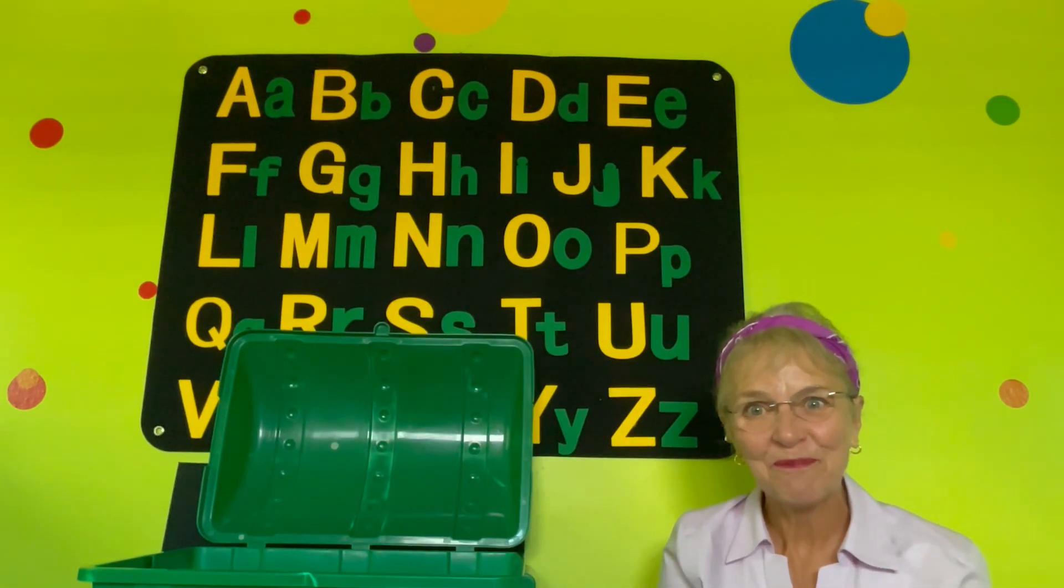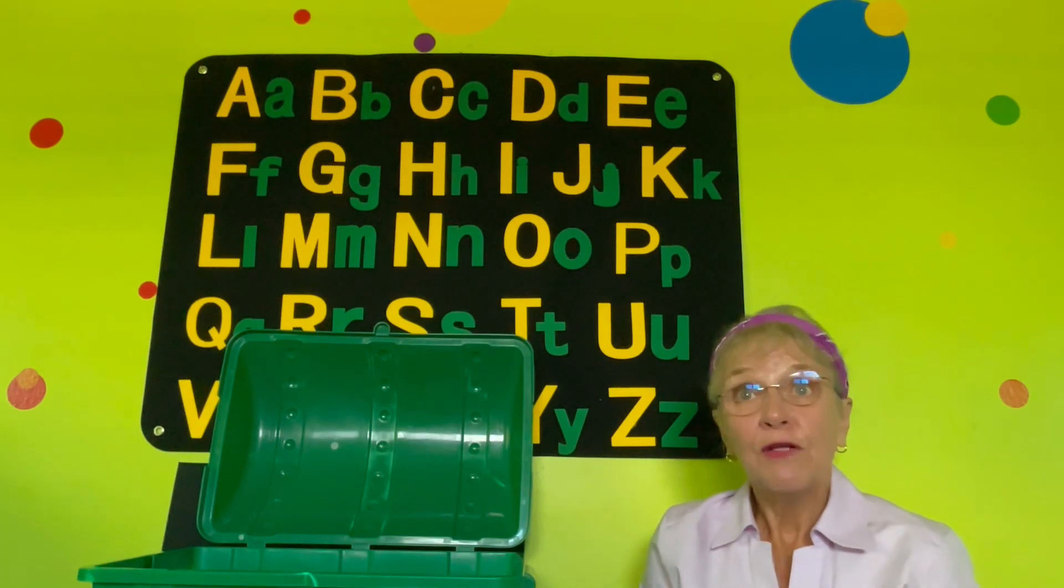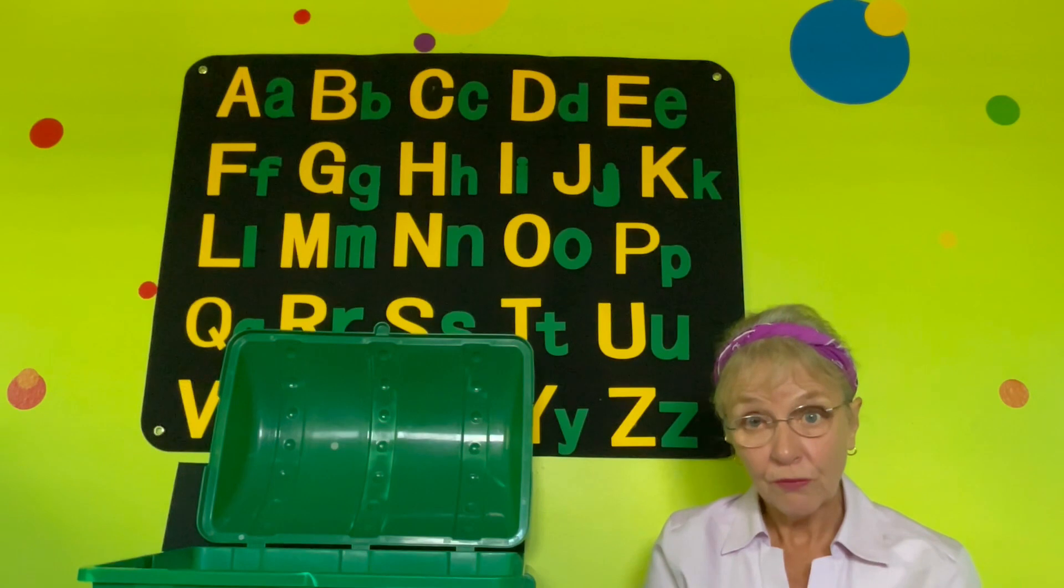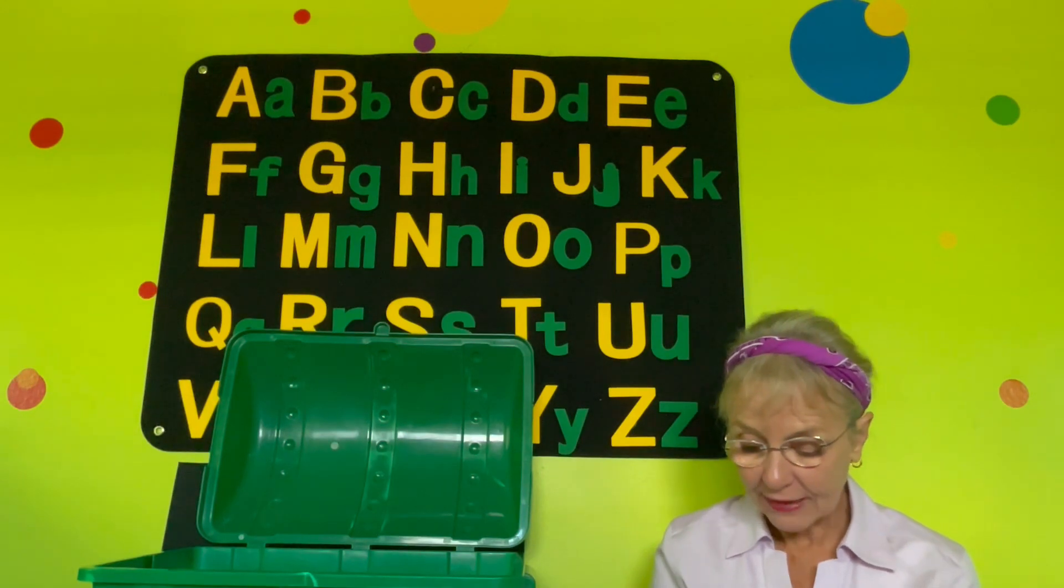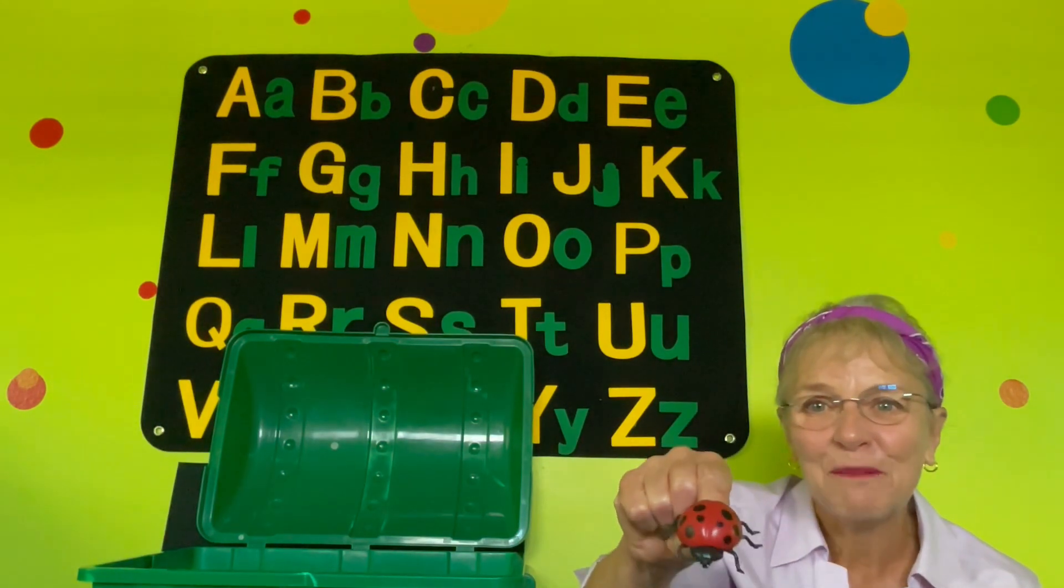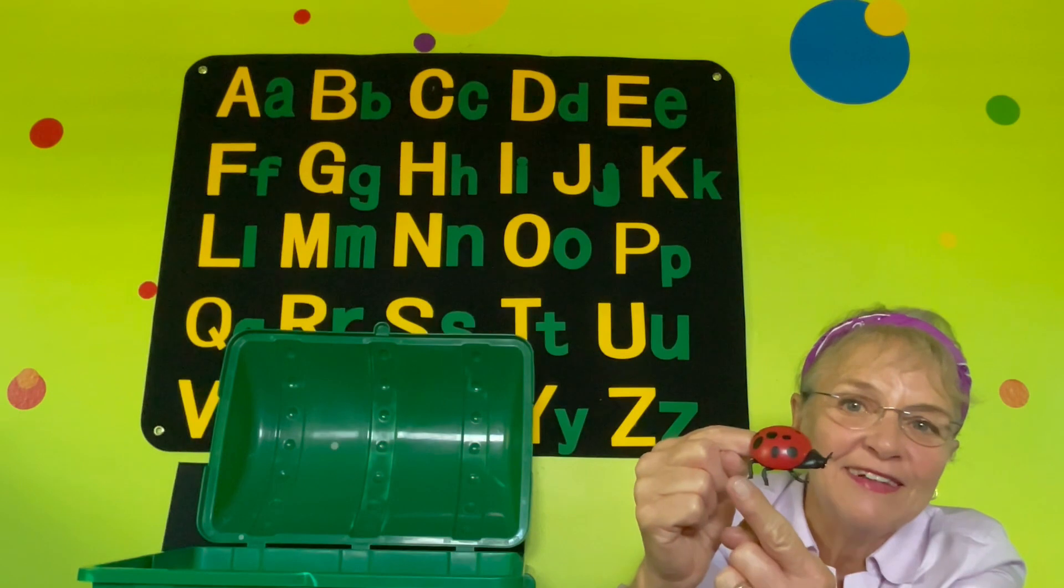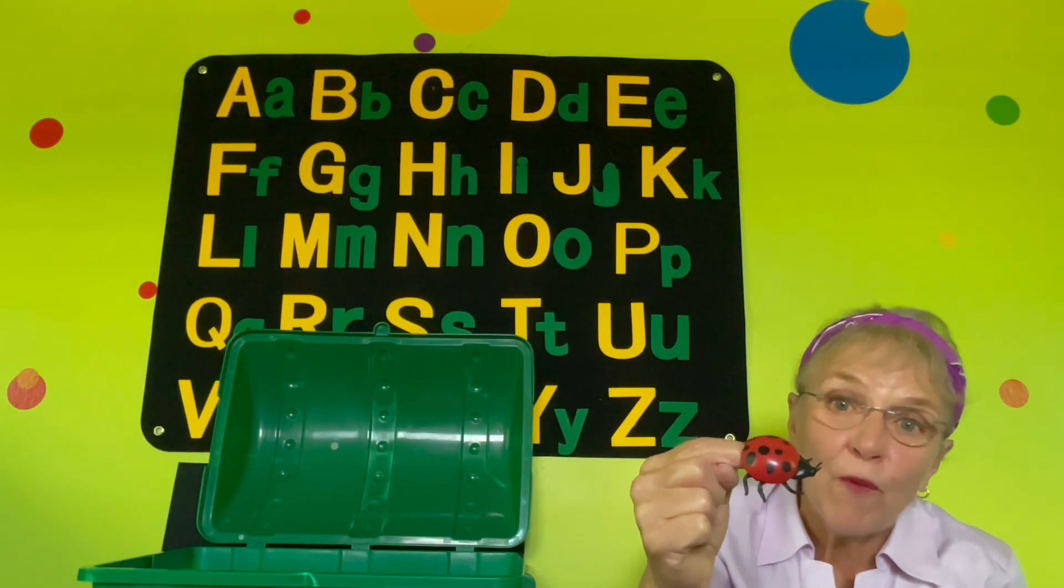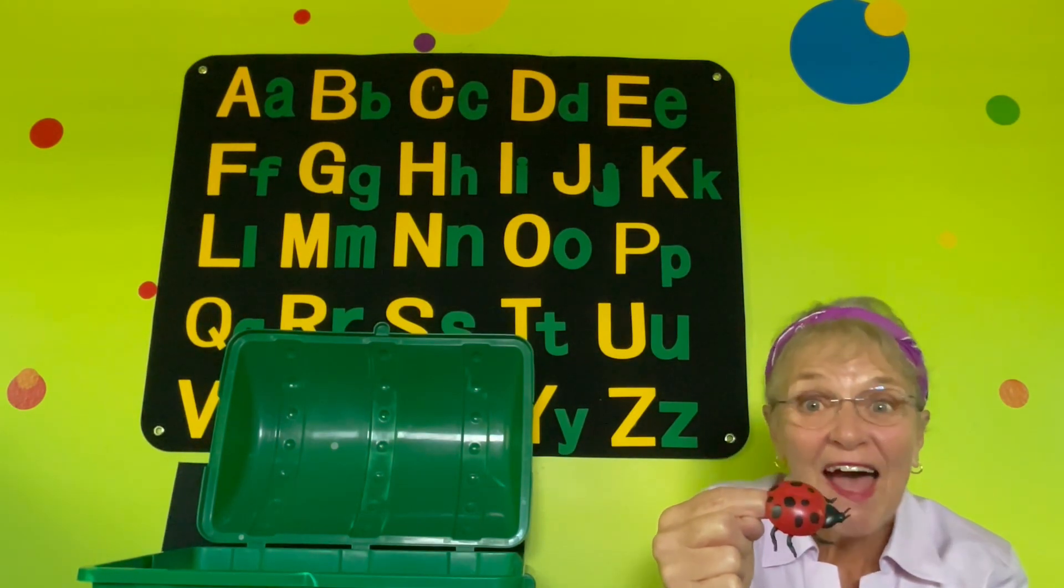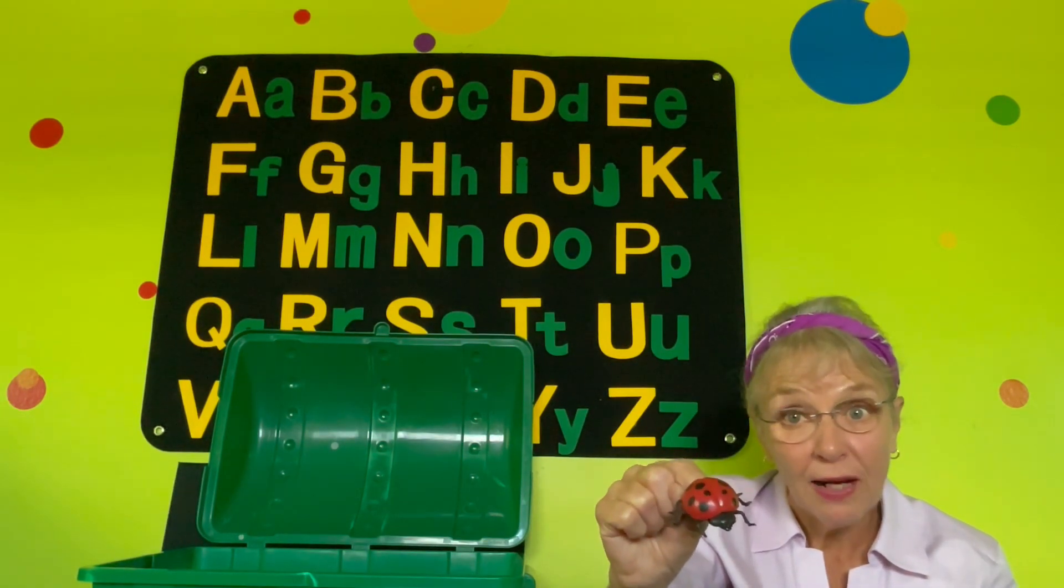Would you like to hear a story about a caterpillar? Well, first the story I'm going to read to you also has two other insects in it. A bee and a ladybug. See that ladybug? Do you notice all the legs on the ladybug? And right here are the ladybug's red wings. And the red wings have black spots on them. There's a ladybug in the story that I'm reading to you.